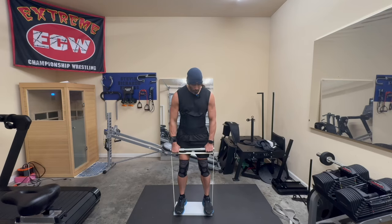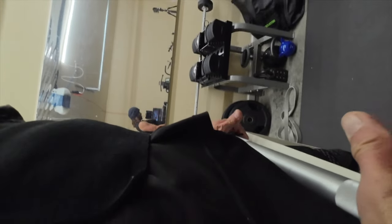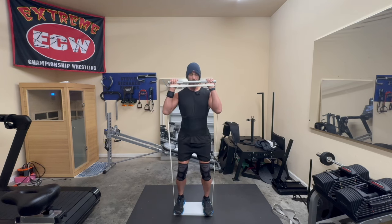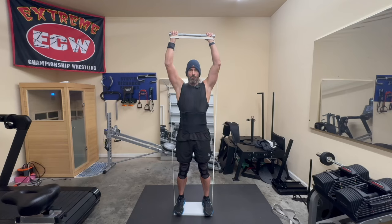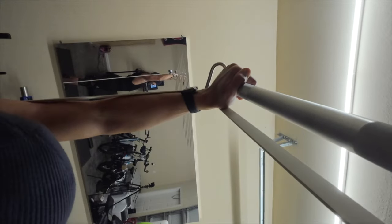All right, here we are doing shoulder press, and like I said, we have the lightest band here. I'm going to flip this over. This one I do thumbs over for some reason. It seems to really help. Normally I would face the mirror, but for the sake of this video I'll face you guys, but I want to make sure I'm good. And here we go. See my wrist, yep. Head through the window. Get that band around there.